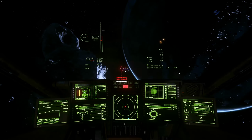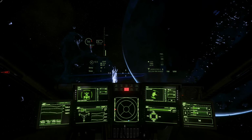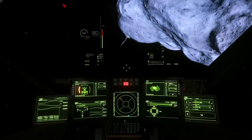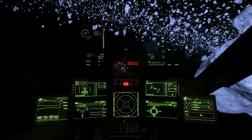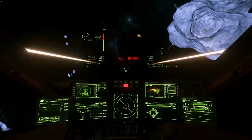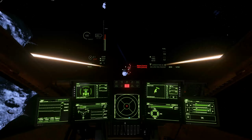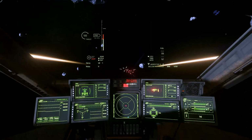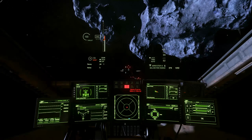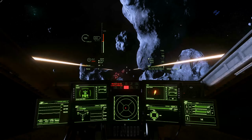To do a couple missiles. Nope, we're going to have to do a joust. Yeah, maybe you realize what I was doing there, buddy. Ooh, he's a little too fast for me to be doing that. The Cutty, it's a little sluggish in its controls. Obviously, because it's not a light fighter, but I just can't really turn around fast enough to maintain my speed.